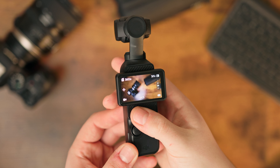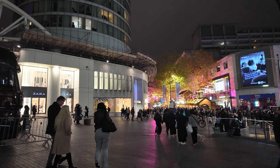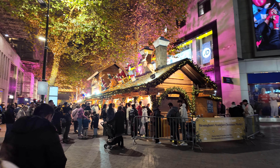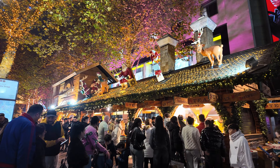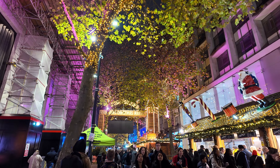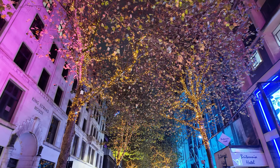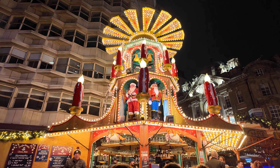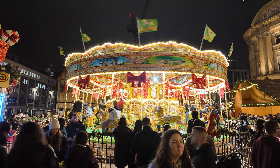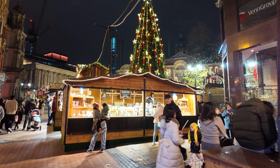Another great thing about the Pocket 3 for travel: if you're somewhere like England right now where it's very dark at night, I took this to the Birmingham Christmas Market last week. On this camera there is a low light mode — I don't know exactly what it does, but you're limited to 4K 30 and I don't think you can shoot in log. It seems to use some AI and goes hard on noise reduction and then sharpness to bring detail back. I actually think the footage looks very, very nice for how dark it was. That low light mode can really come in handy.